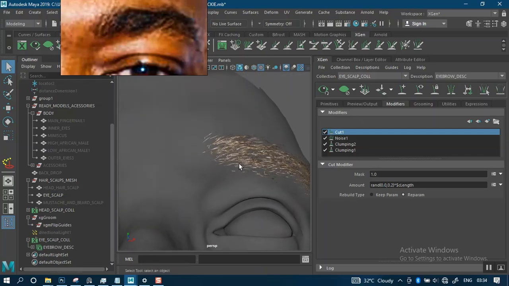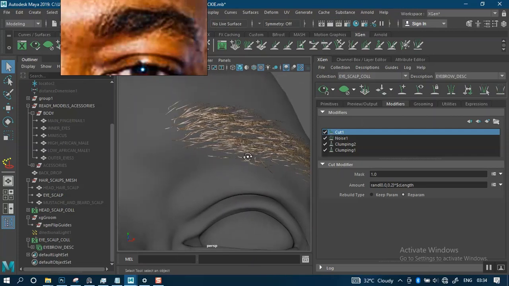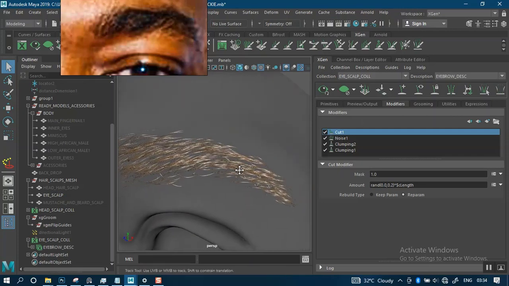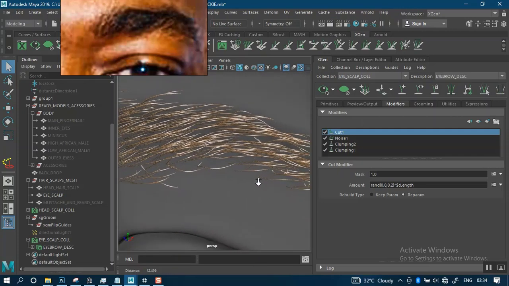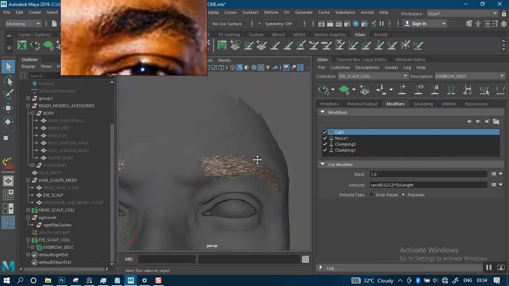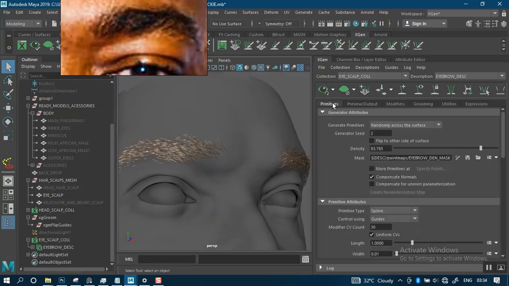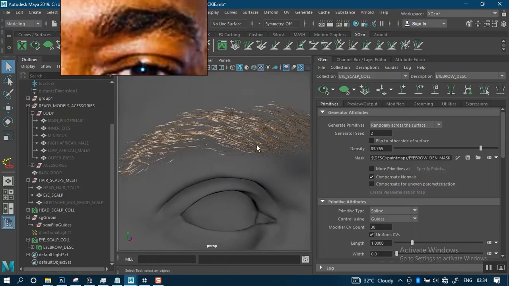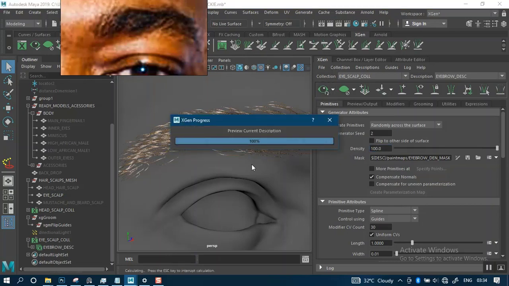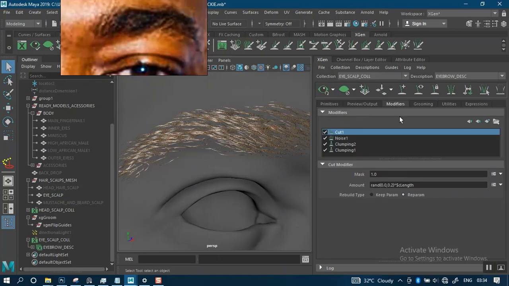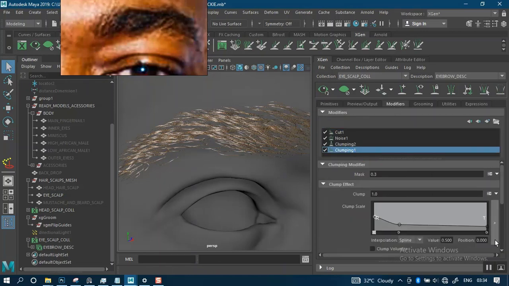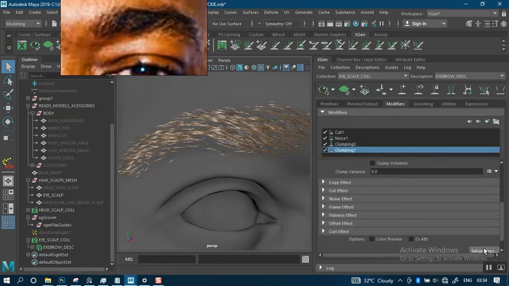Just checking just to be sure. Maybe we need more hairs in there. Then we need to go to the clumping also and update this in the clumping.